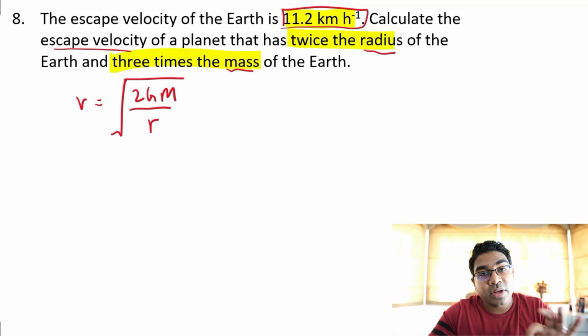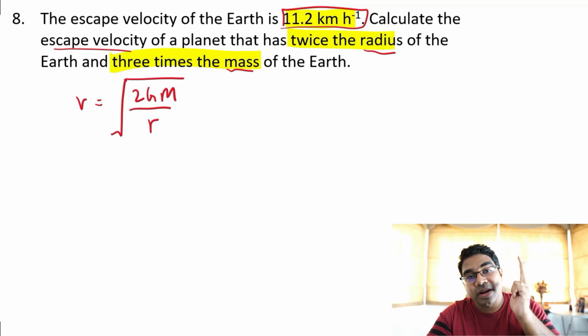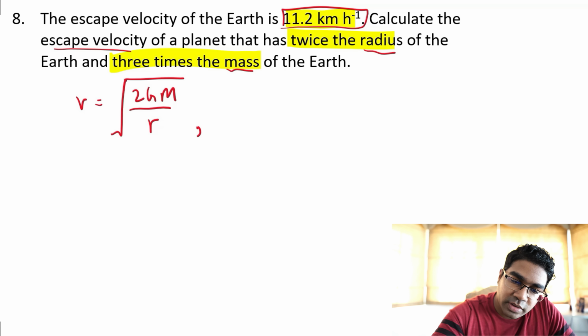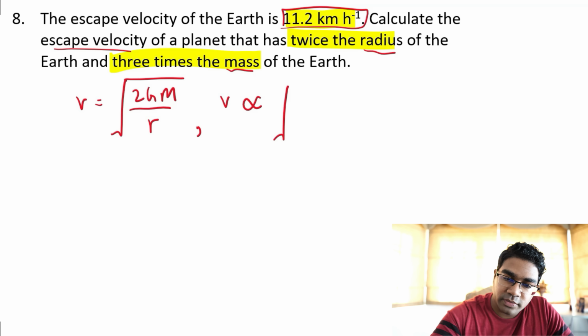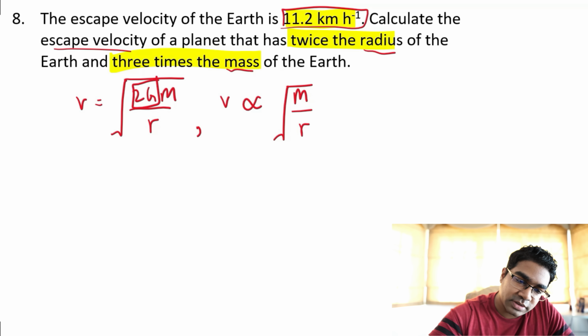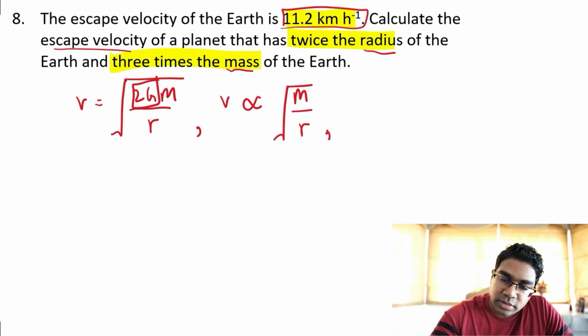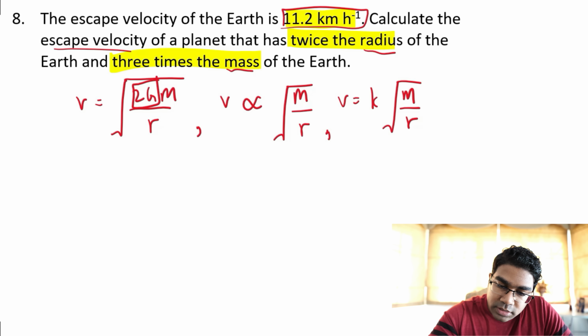And so the 3 variables here are V, M and R. 2 and G are constants. So we can write this as V is proportional to the square root of M over R, because 2 and G are constants. So now we can make this into an equation. That is, we add the constant of proportionality K. V is equals to K square root M over R. And so now we can rearrange this. We make K the subject. K is equals to V square root R over M. All we want to find is what is equals to the constant.